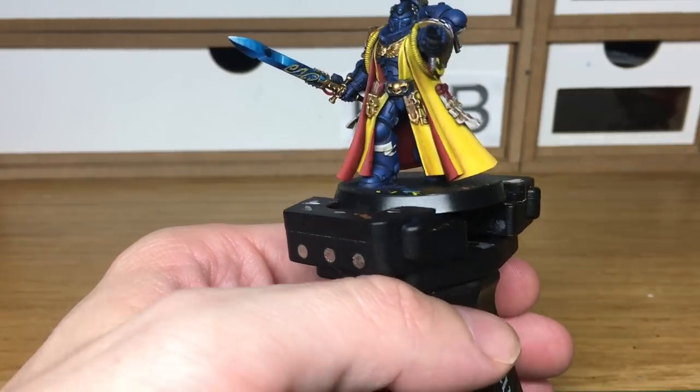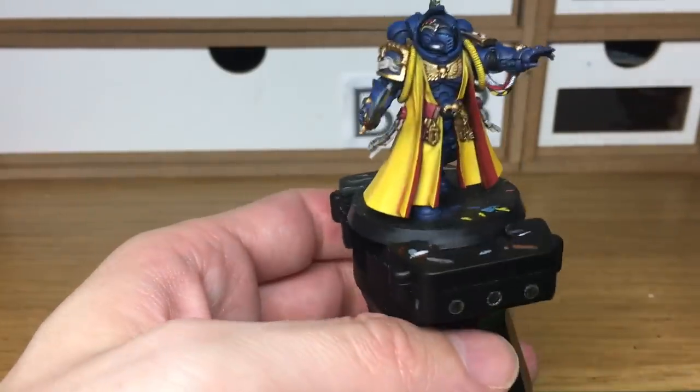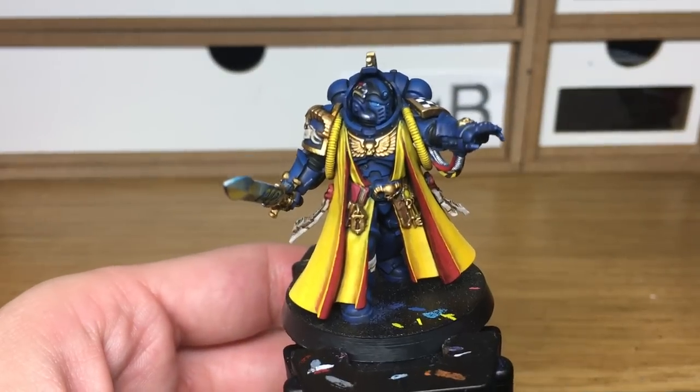Now the only part that I haven't done is the scroll work here and the scroll work here, and that's because I haven't worked out what I'm putting on them. But other than those, I'm calling this guy finished.